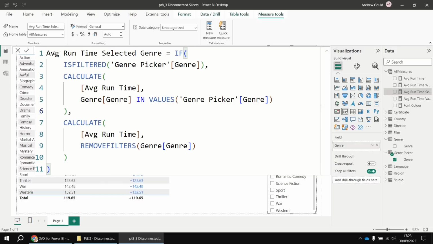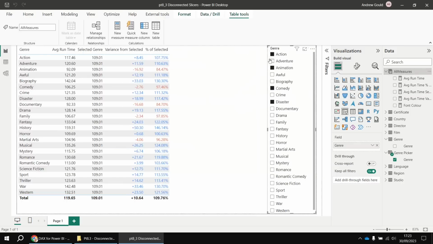So having done that, if I update that measure, we should see in the background that no matter how many genres I pick, the average runtime for those selected genres is calculated. So that's a combination average runtime of all the genres I picked. And I can go down to a single genre and select just that one and get that correct result. I can choose no genres at all and get the unfiltered version of average runtime, or I can pick as many as I want. So the system is working under any circumstances at this point.